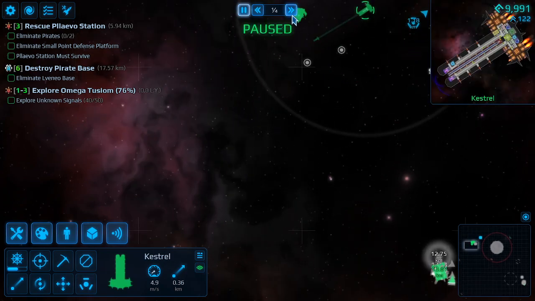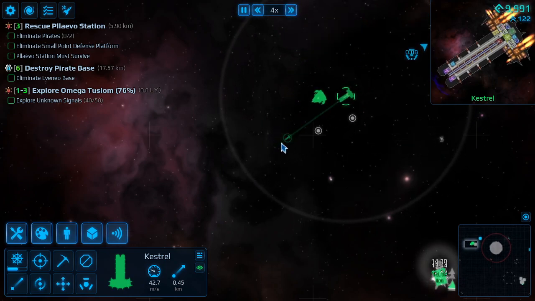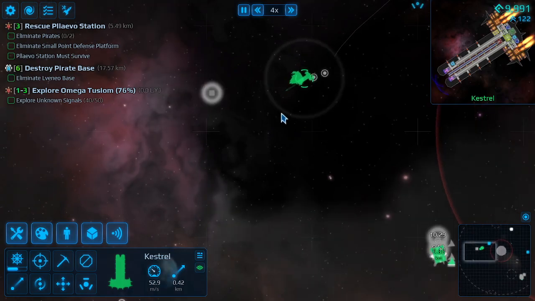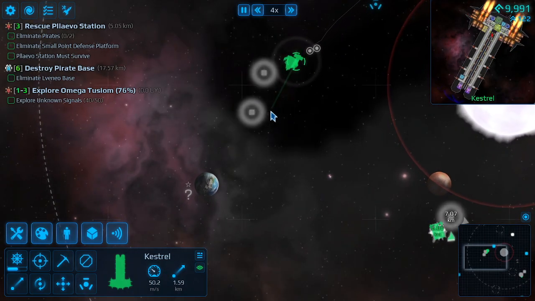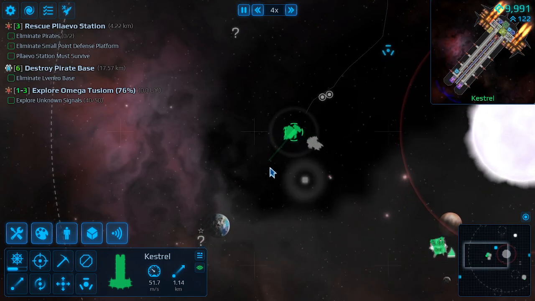Now, it's not always going to be that easy, obviously. These are all small ships that we're fighting at the moment. But railguns are awesome. I've got an unknown signal that I want to investigate too, but that'll come later.